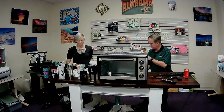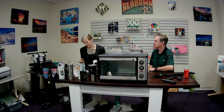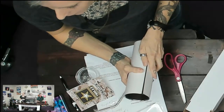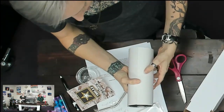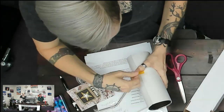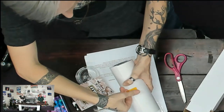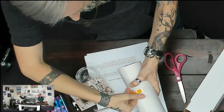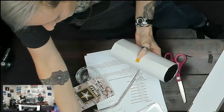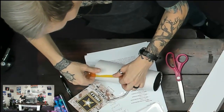So is the little bottom thing, does it have a little bottom thing? It does not have a bottom thing for this one. No. All right, you want to switch me to the top? And let's show them how we do this. Okay. All right, so same thing. I just wrapped it. And so what I like to do here, I take the tape and I kind of tack it down on this side, and then I pull it to make sure it's tight. So it's pulled tight, and I'm going to do the same thing. We're going to tape all the way up the seam and all the way down the seam.